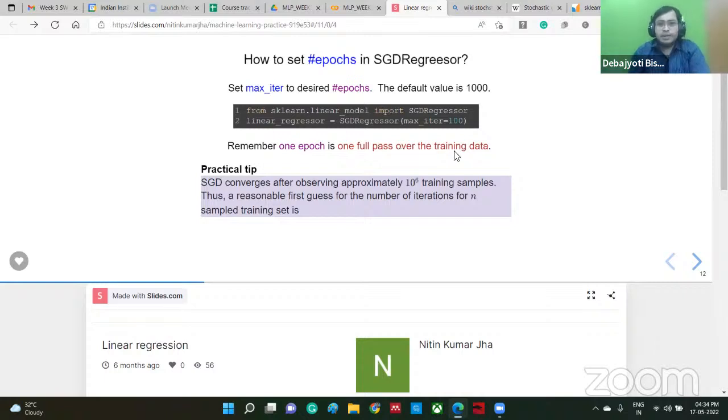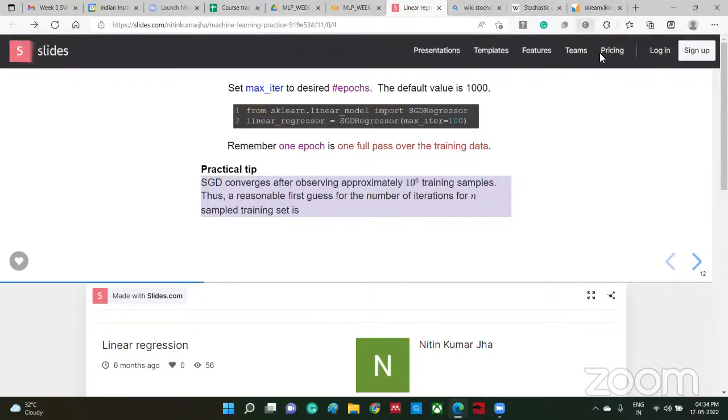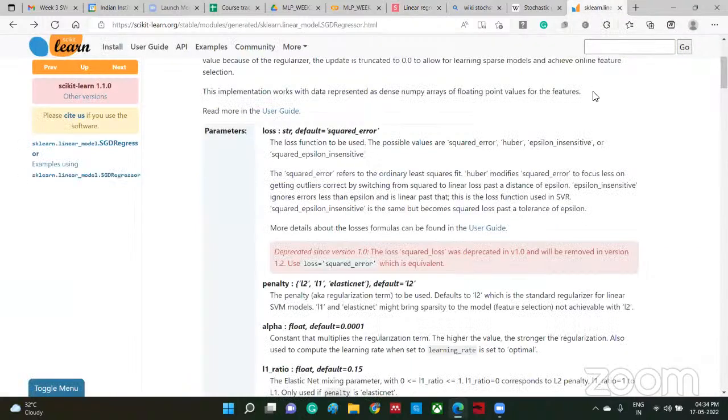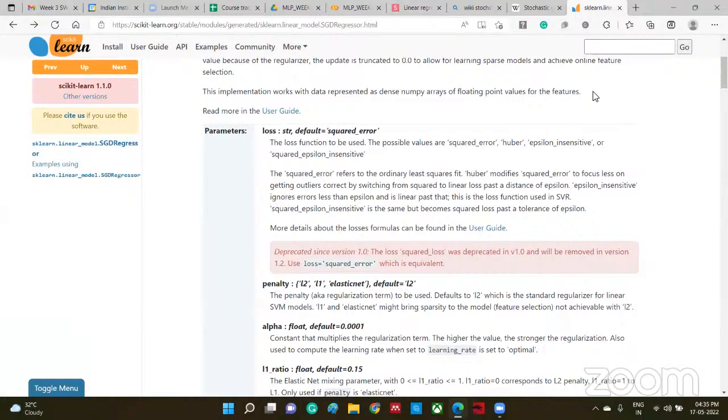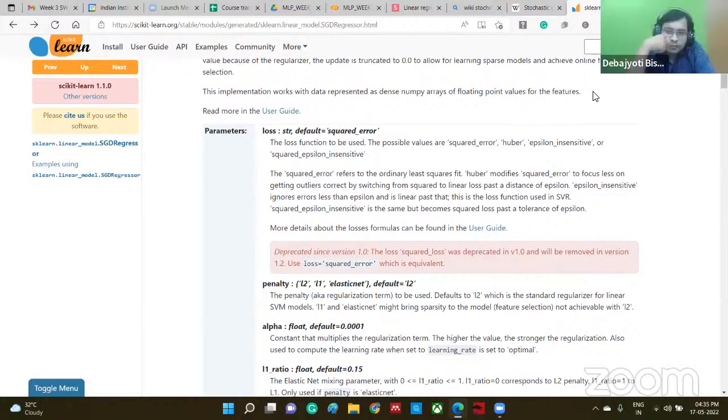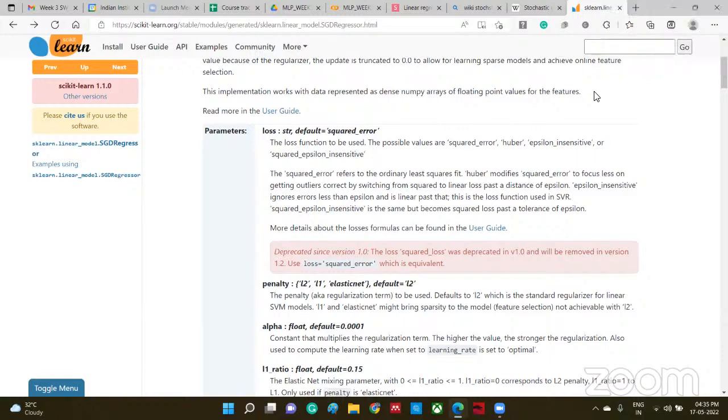I think that is based on the iteration only. I'll check, but I think it is based on the iteration only. I think it will do the full pass first, then take the average of all the weights across all the epochs. That will be stored as the coefficient of the weight vector. When you are using average equal to true, the coefficient of the weight vector is the average of all the updates. And when you are averaging on some integer value, then it looks at the number of samples.